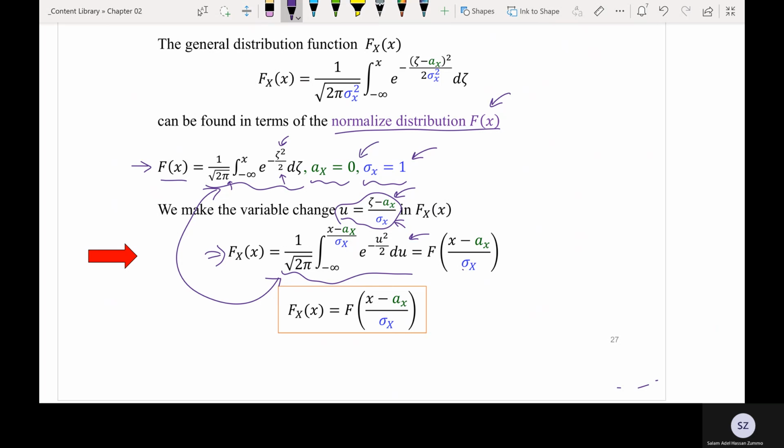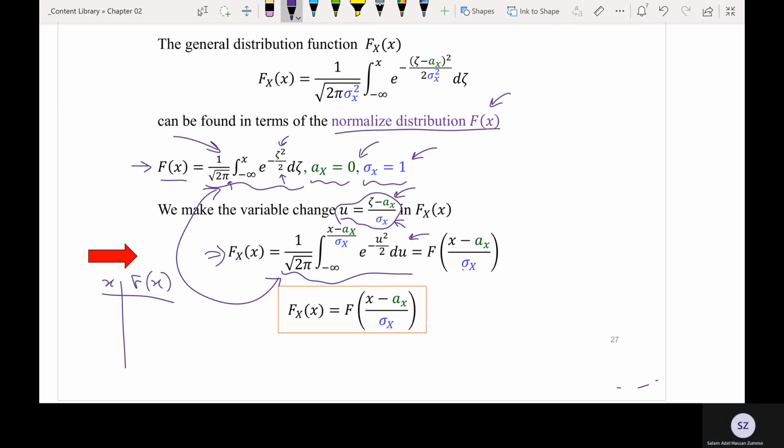It could have been something else, mean equal to 2 and variance equal to 5 and so on. However, it makes sense to put things around 0 with 1 as the variance. Why would I choose two numbers that are different from 0? So now I can solve this integral numerically, and I can build a table showing for every x what f of x is. And this is only for one Gaussian variable, which has 0 mean and standard deviation equal to 1.